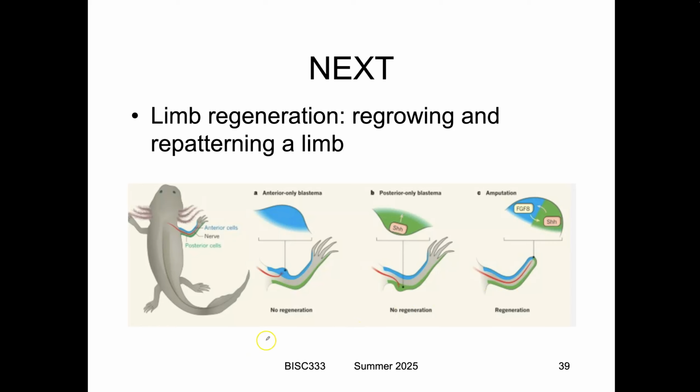And people have been studying this because the dream is that if we understand how this process works, after an accident, if someone has lost some fingers or lost a hand or something like that, what can we do to maybe promote regrowth of that? I mean, that's really the dream. And so that's where we're going to spend the final section of the class, which I really hope students will find interesting.